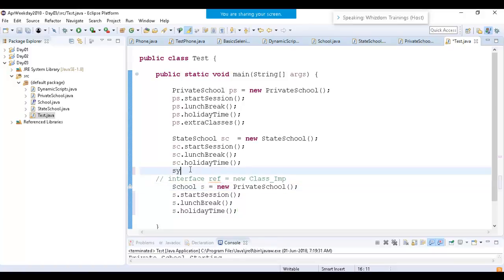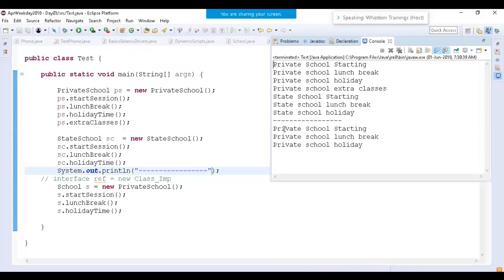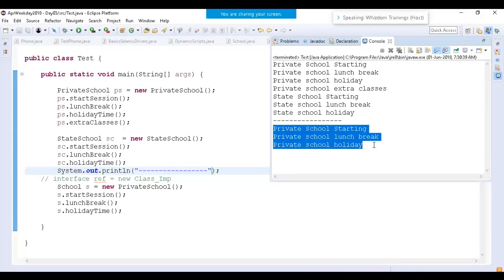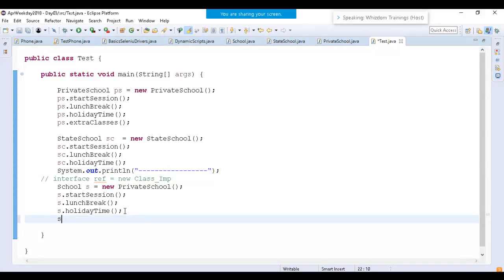Okay, I'll just mark a demarcating line over here, and when I run this program, you will see that it will print the private school starting, lunch break, holiday, everything. But I cannot call the function extra classes. I will get an error.